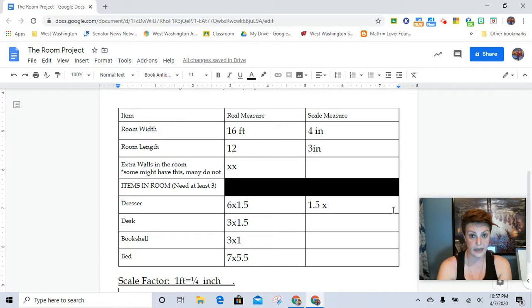Tomorrow then you're going to actually make the drawing. So go find a measuring tape. If you don't have one, if you can't find one, if you don't know how to use a measuring tape, then definitely get somebody to show you that because that's a skill that everybody needs. But if you don't have a measuring tape like that, then let me know and we will come up with some very ingenious ways to measure things.